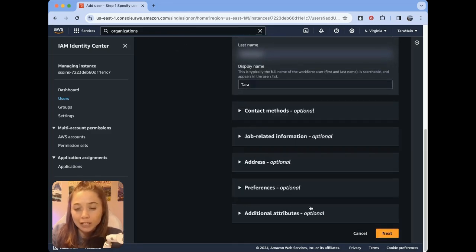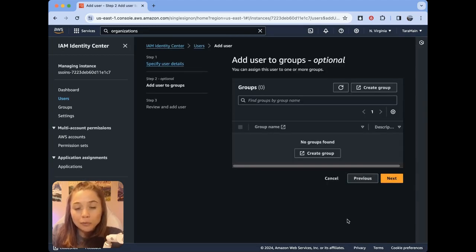Everything else we can skip for now, but when you're doing this for real, you might want to take a look at it. If we were in a situation where we were going to be adding a bunch of users to this Identity Center, we would definitely want to think about organizing them into groups so we could apply permissions at a group level. This Identity Center is only ever going to be just for me, most likely, so I'm going to not worry about groups.